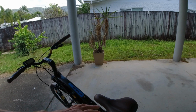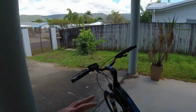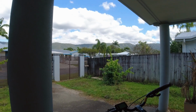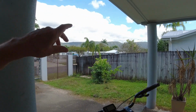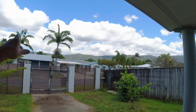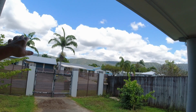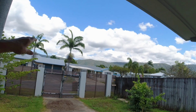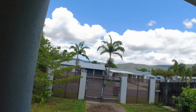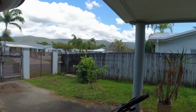Certainly couldn't have the seat any higher than what it is, but it is engineered for long trips. So we'll just see if I can get used to it. So this will be the first real test. My idea is to go just up the main road, Gannett Street, and then turn left into Cottesloe. I'll stay on the same side of the road, so I won't have to go across the road, and then I'll come back via Poolwood, which is on the other side there. I don't normally do that, but seeing I've got pedal assist, I think, well, why not go for a long ride and give it a decent test? So fingers crossed it all works out well.